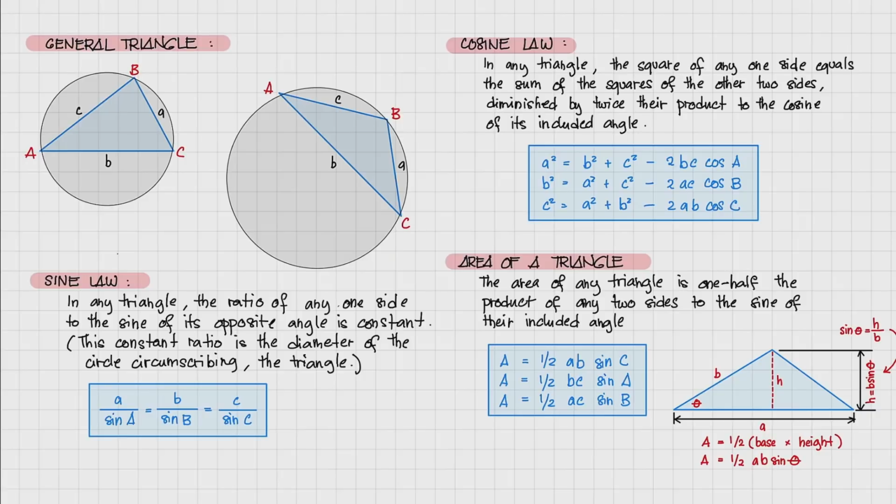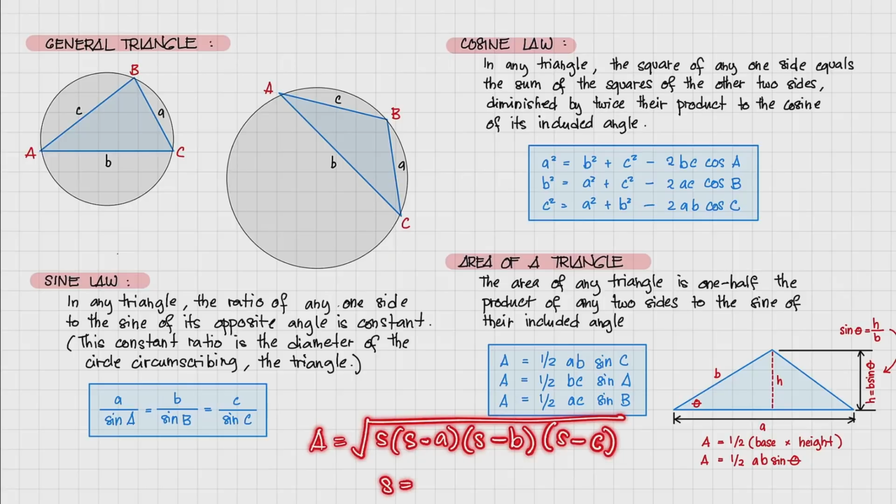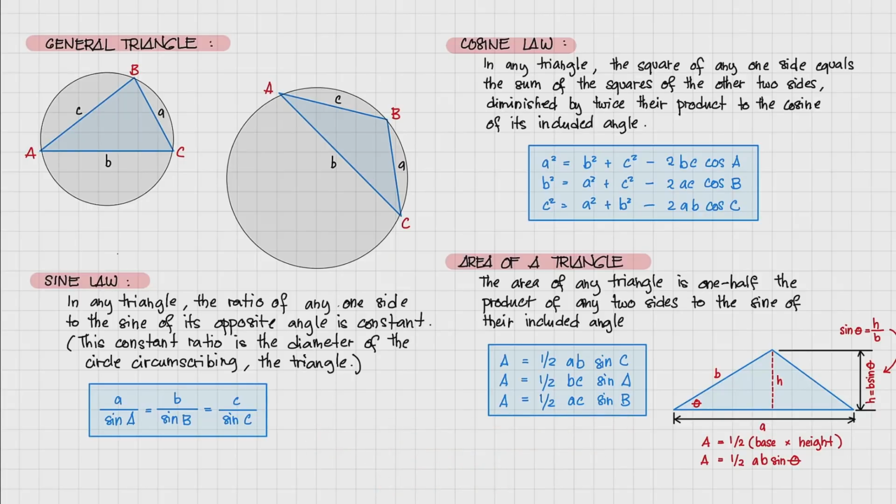So, what I'm actually presenting you is just a single principle that you can use to compute for the area. I know there are a lot of formulas to compute for areas of a triangle. For example, given base and altitude, you're going to use 1/2 base times height. What if you're given 3 sides? You're going to use Heron's formula. Heron's formula natin is square root of s times s minus a times s minus b times s minus c, while yung s natin is equal to a plus b plus c over 2. So, yan yung Heron's formula natin if you're given 3 sides, and you're asked to compute for the area.